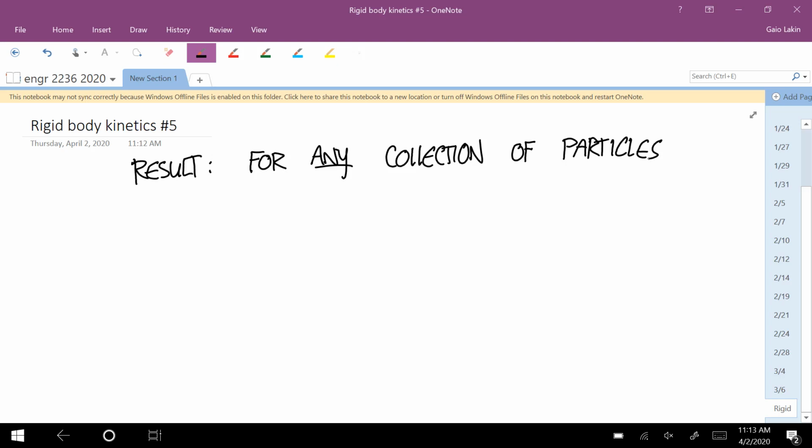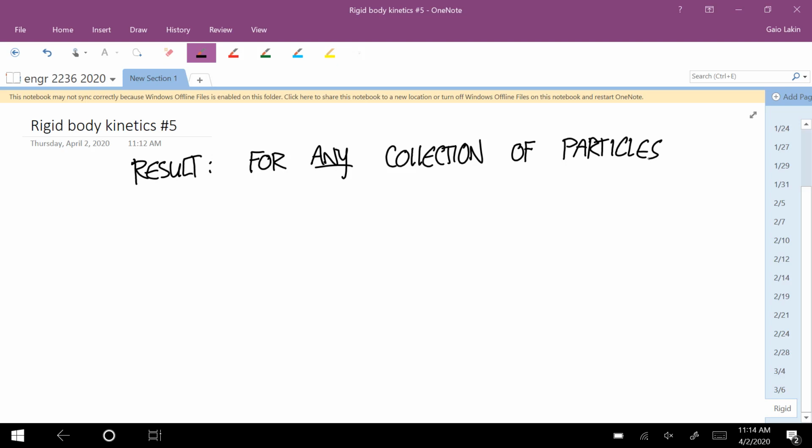Now, most of the questions in this set of problems are dealing with rigid bodies, obviously. But here we're not talking about rigid bodies. We're talking about anything you want to consider to be a single body. So it could be a bunch of marbles out in space, or a lump of pudding that's flying through the air, or whatever, any collection of particles, or it could be a rigid body, but it doesn't have to have any kind of understandable relationship between the particles. So this is a really strong statement.